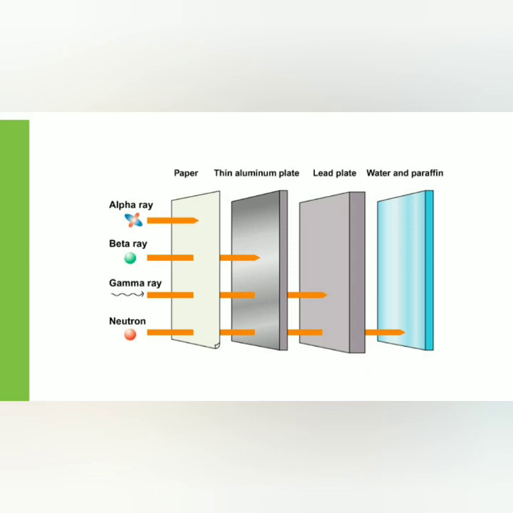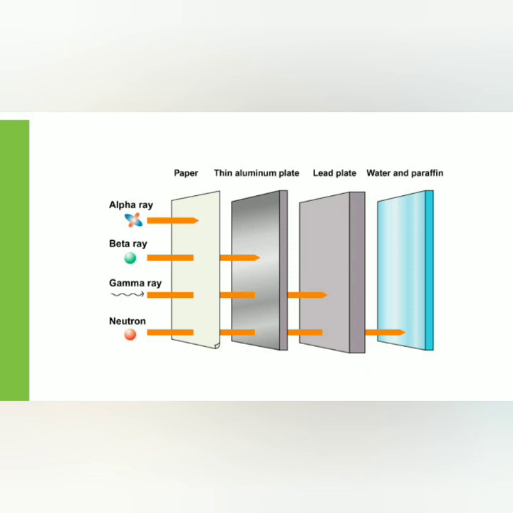Ionizing radiation. Ionizing radiation is any form of radiation that has enough energy to knock electrons out of atoms and molecules, creating ions. There are many types of ionizing radiation, but the most familiar are alpha, beta, and gamma and X-ray radiation. Let's talk about alpha rays. Alpha particles are clusters of two neutrons and two protons each. They are identical to the nuclei of atoms of helium, the second lightest and second most common element in the universe, after hydrogen.